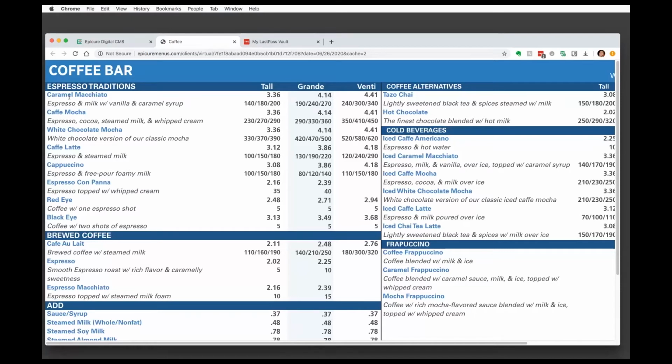So if they, for example, had a caramel macchiato for each size in Computrition, what we could do is say, okay, we'll look for everything that's named caramel macchiato, and we'll condense it into one row. We'll only say it one time, but we'll take the smallest price in the tall column, the middle price in the middle column, the highest price in the venti column. So there's things that would go automatically or not, depending on how it goes. That all happens in the design phase. Does that make sense? Yes.